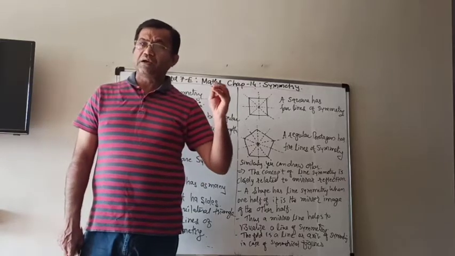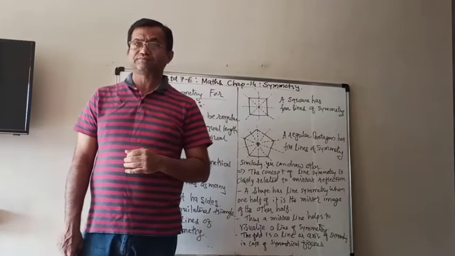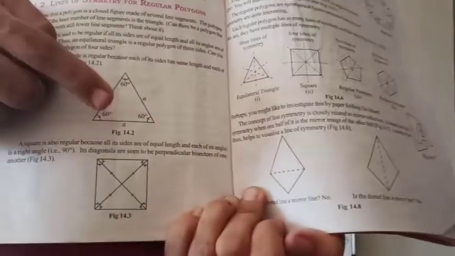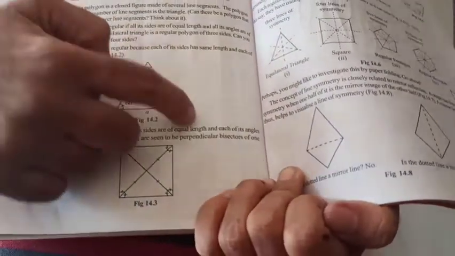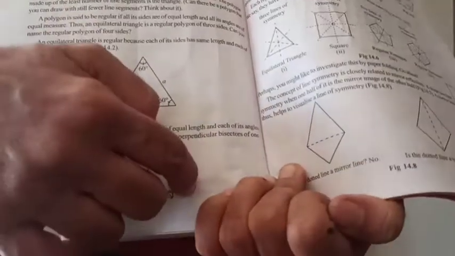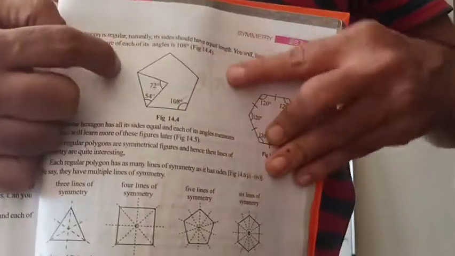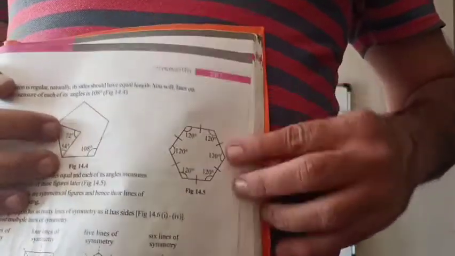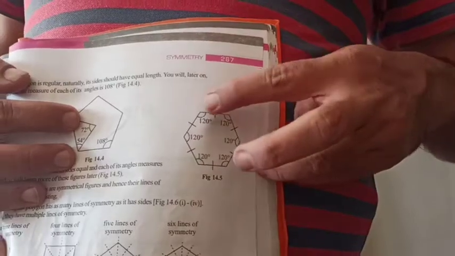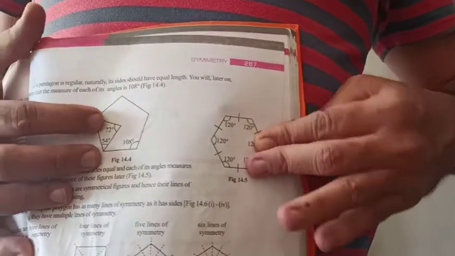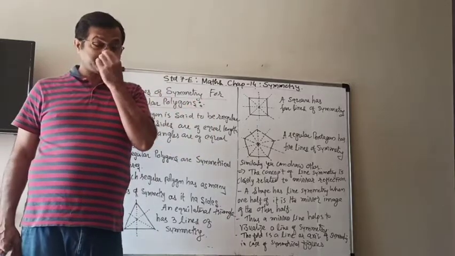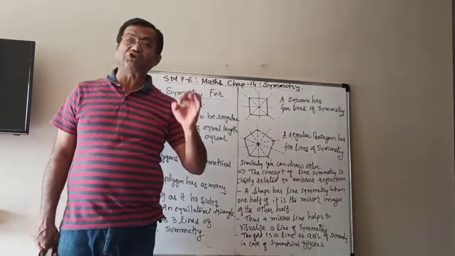Now the interesting fact is that all these regular polygons are symmetric figures. Here you can see the equilateral triangle, 3 sides equal and 3 angles 60 degrees. Square, 4 sides equal, 4 angles 90 degrees, and diagonals bisect each other. Here pentagon, 5 equal sides of the same length and angles the same, 108 degrees. Similarly, this is a hexagon having 6 equal sides and angles of 120 degrees each. Now you can extend this for the heptagon, octagon, and so many others. So all these regular polygons are also symmetric figures.